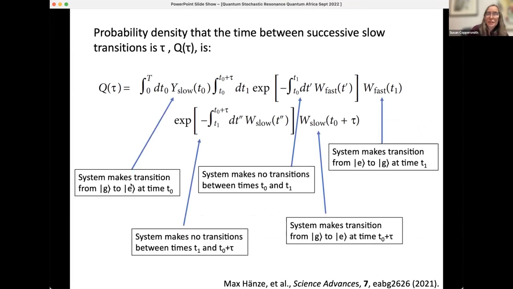There's just a probability that you make your first transition. Then in order to make your down transition, it happens at a given time, and it didn't make it before then, so it made it at that moment. Now it's up. Okay, then you went up at this time. Now we go down, and then we want the second transition to be a fixed time from the first one. So this is like, I didn't make the transition before then, and I make it at that time. It's that kind of thing. Actually, all the formulas are pretty interpretable.